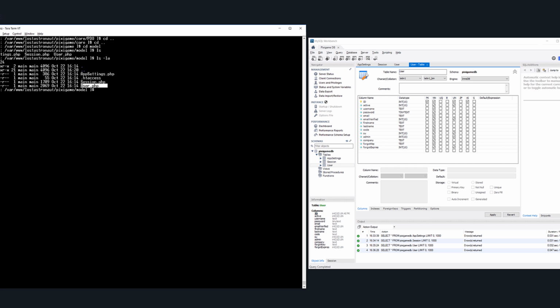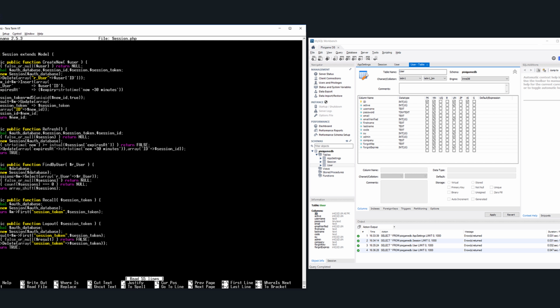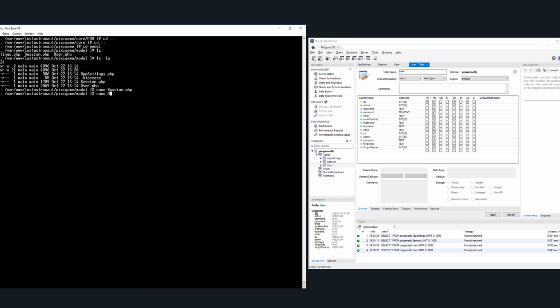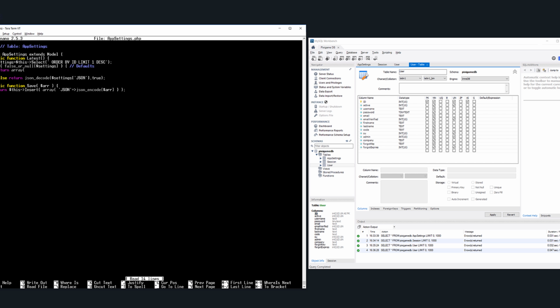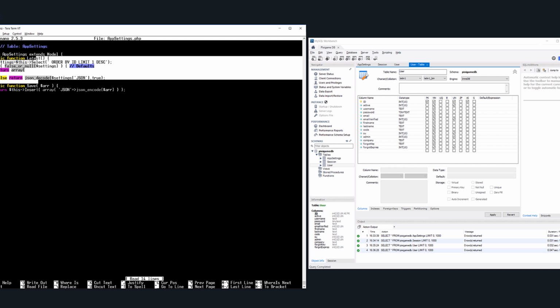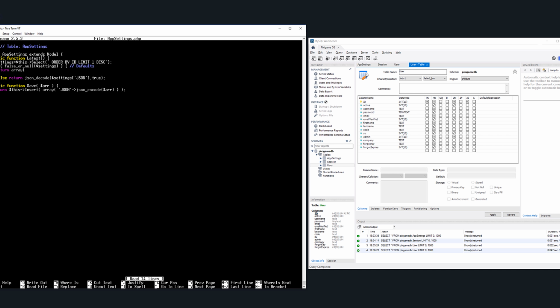You'll see there are the 3 files, and really all you need to create a table, you don't have to have much. If I go into session, there's some stuff there. There's create new, refresh. These are all the things that happen around a session. And if I go into app settings, there's very little in here. There's just latest. Give me the latest version of their app settings, because I was going to allow multiple app settings.